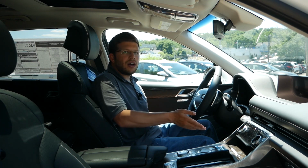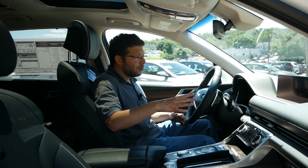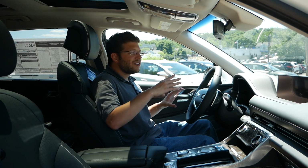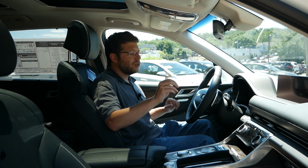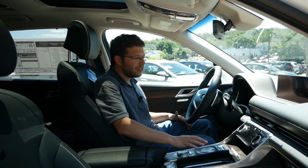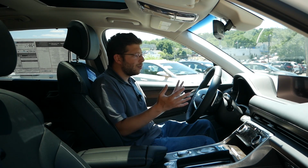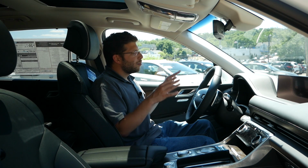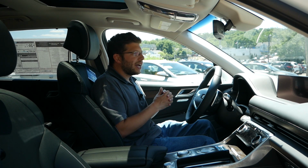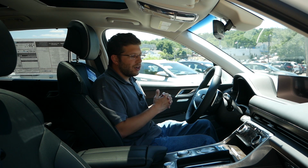Also, I like the layout of the infotainment system and the dashboard as well. As you guys know, the infotainment system found in new Volvos is very difficult to navigate and get used to, whereas this is second nature because you can use it as a touchscreen or use the rotary dial and touchpad or the quick access buttons. So that's what I would suggest, is that if you are cross-shopping both, take a good long look. But I think Genesis is offering a nice balance of luxury and technology, and it does that very well.